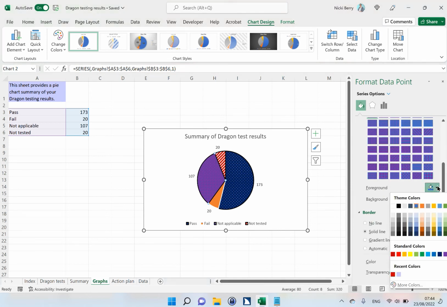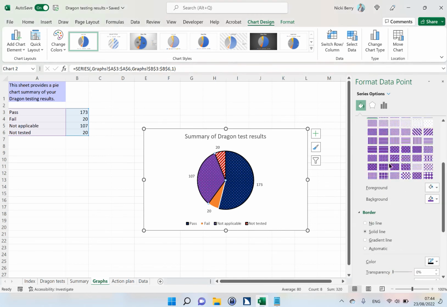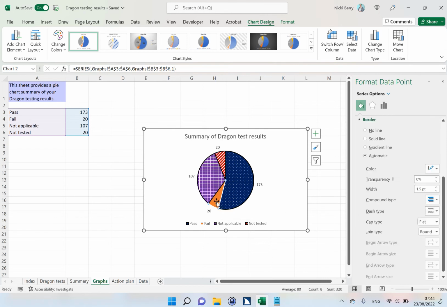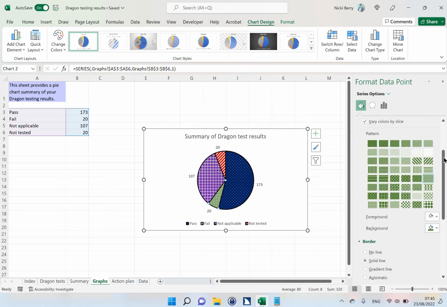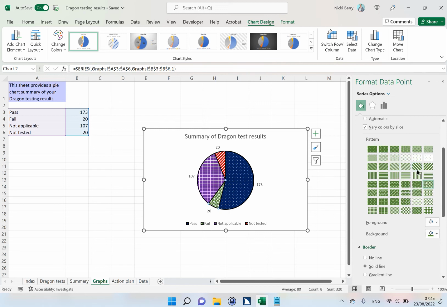And a foreground colour that's white. And I'm going to change that to a completely different pattern. So I'm making sure that my colours are very different and the pattern is also quite different. I'm playing with the patterns because I want a pattern that's definitely different to the dotted and the striped patterns. So I can play around, have a good look at how each of them behaves. Once I'm happy with that, I can close it.